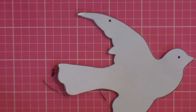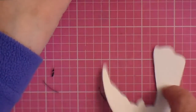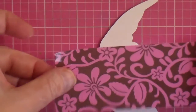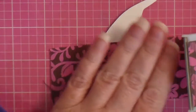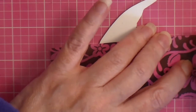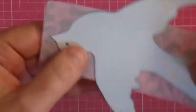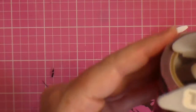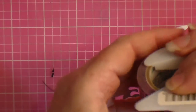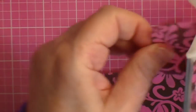Okay, so this is my other bird. I'm going to do the same thing here. I'm going to flip it so I know where that hole is. Okay, so I'm going to put it down, fill where its tail is, cut it off, lift it up. It would be nice if you could tape the whole thing and then cut, but I don't know how you would do that and still be able to see where your hole is, where your design is, to cut around it.